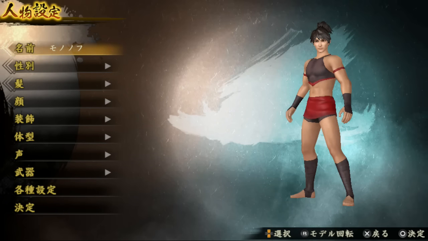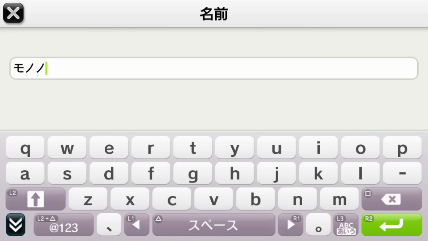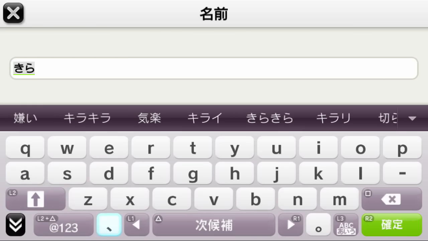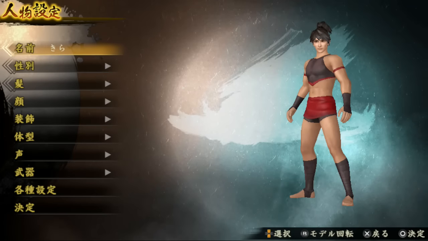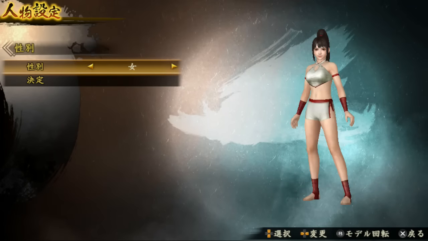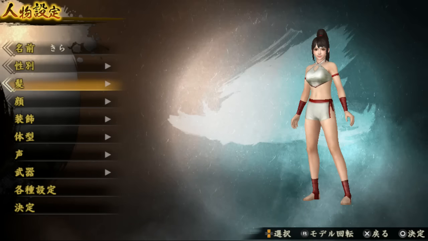Alright, so this is the create a character menu. First up is the name. I'm going to change it to something kind of fitting here. Let's go with Kira, both because it's a Death Note reference and because it works out as a girl's name. Why is that? Well, because we're going as a girl. That's the gender select screen.